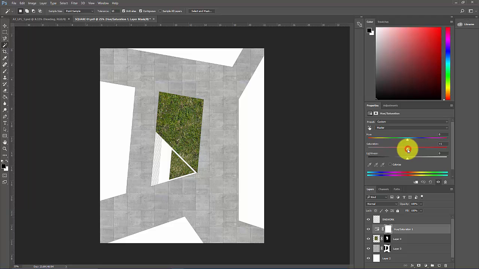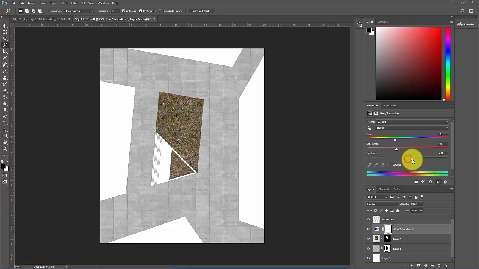If I take the saturation down, you can see that it starts to remove a lot of the color from the image. If you take it all the way down, it turns black and white. But you can either take it down or take it up, or you can also just change the hue of the grass. It depends on the atmosphere you want to create. If you have a nighttime image, or a certain kind of landscape idea that you want to express, maybe some kind of grass that you would find by the seaside, you might change the color of it rather than having to go and find a specific grass. Or if you do it there, it looks like you're wandering through Scotland in the autumn. So you can play with that there.